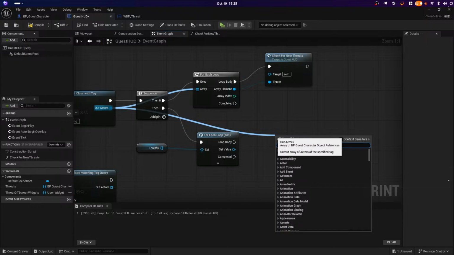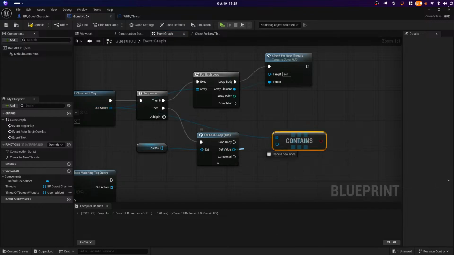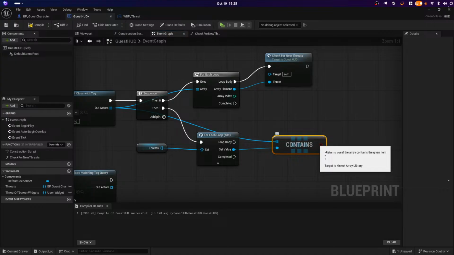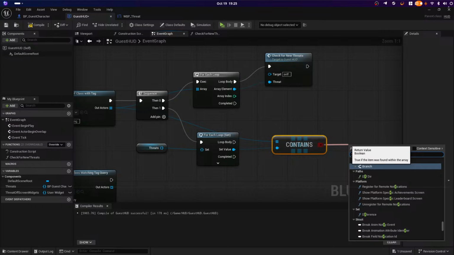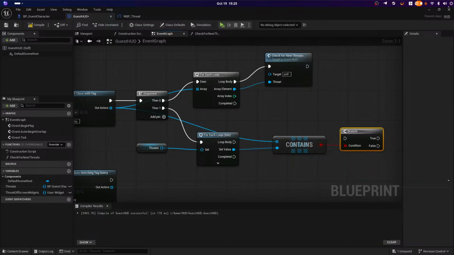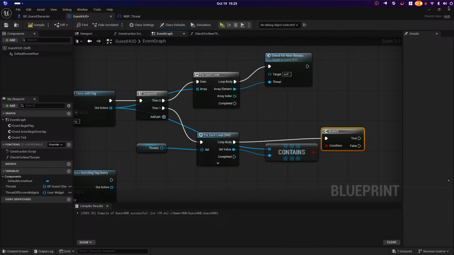Gonna go contains item, this. So for each item in threats, we see if it's in the current threats.